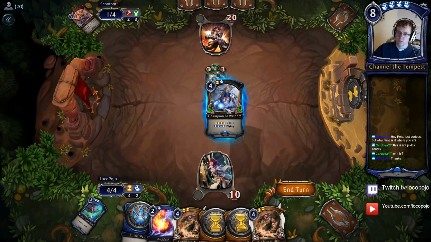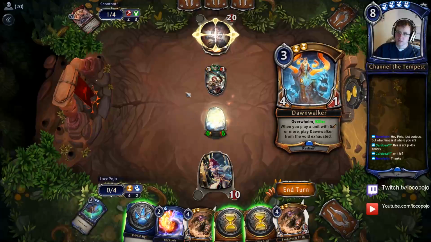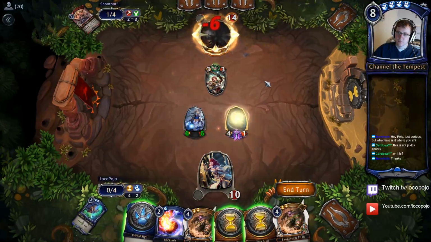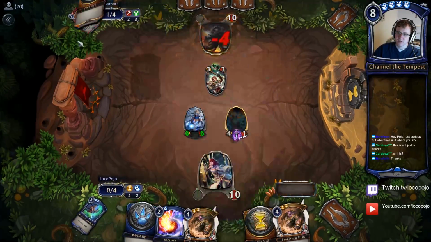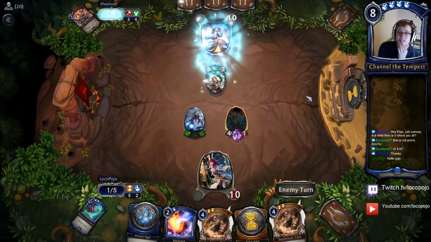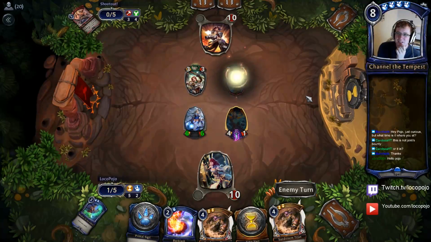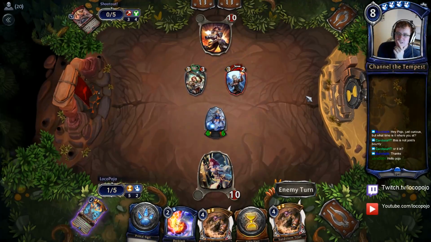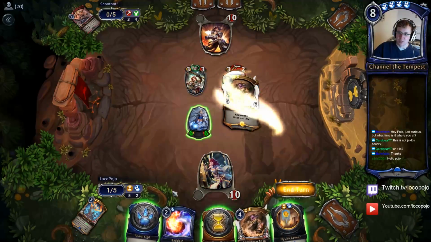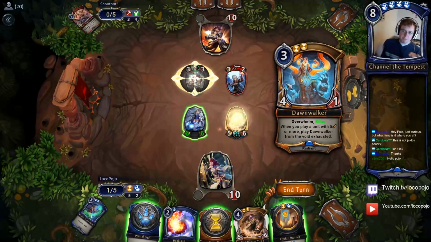Alright. Champion of Wisdom, I think, is right here. 6 to the face. 4 to the face. Beautiful. Just gorgeous. Alright, what have you got? You're probably not playing Jekk. That would be weird. Did lose the Dawnwalker, but that's okay because Sandstorm Titan's just going to bring it back. And now we're shooting our 6 guns.